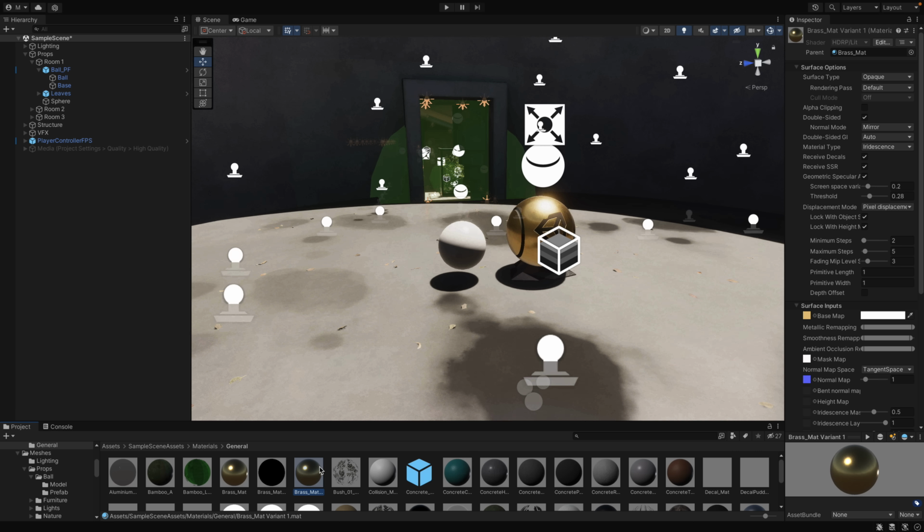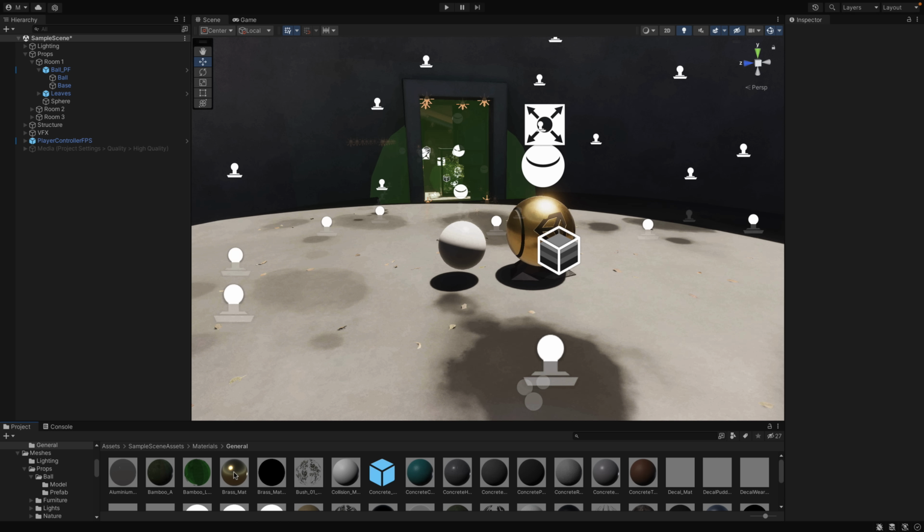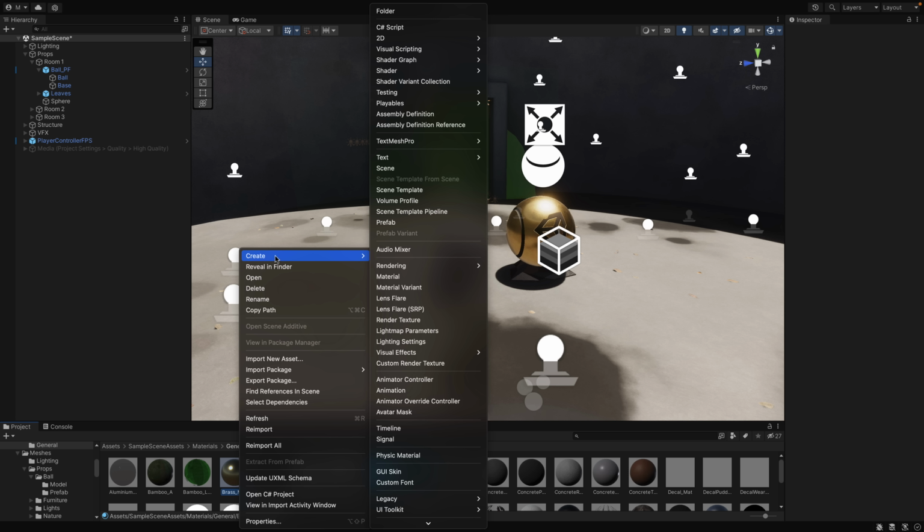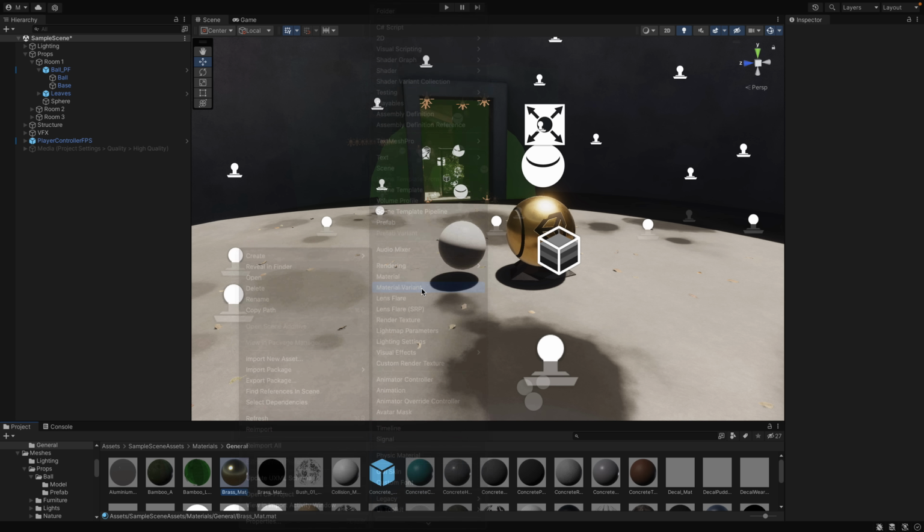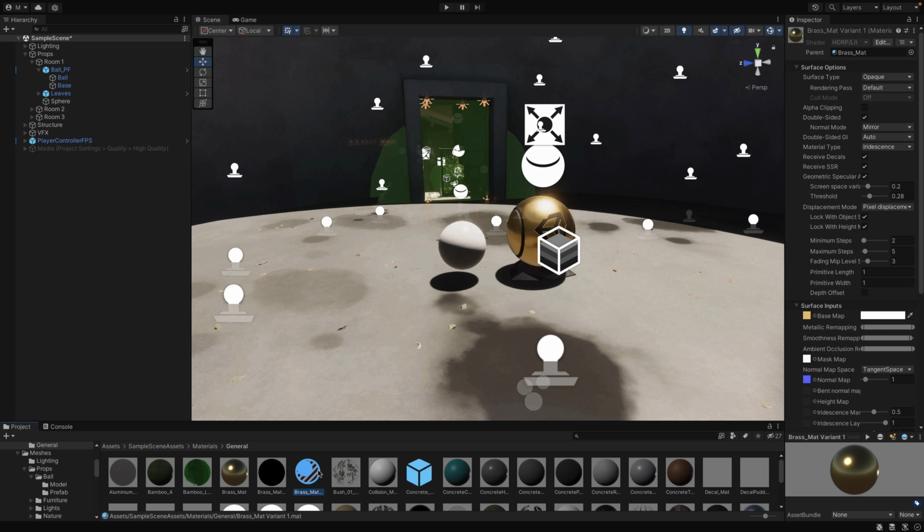All right, so I forgot to do not disturb on my phone earlier, so I already have a duplicate. I've done this again. All right, so what I'm going to do is create a material variant. All right, there we go. And then spoiler alert, you get the other one.